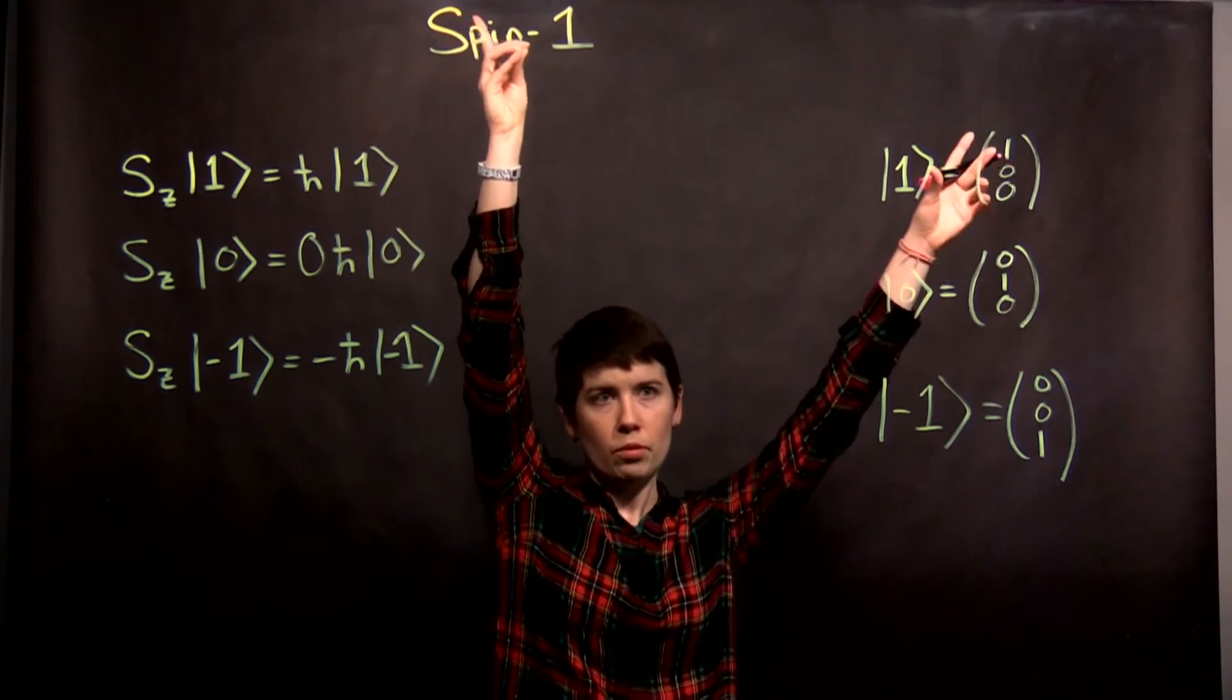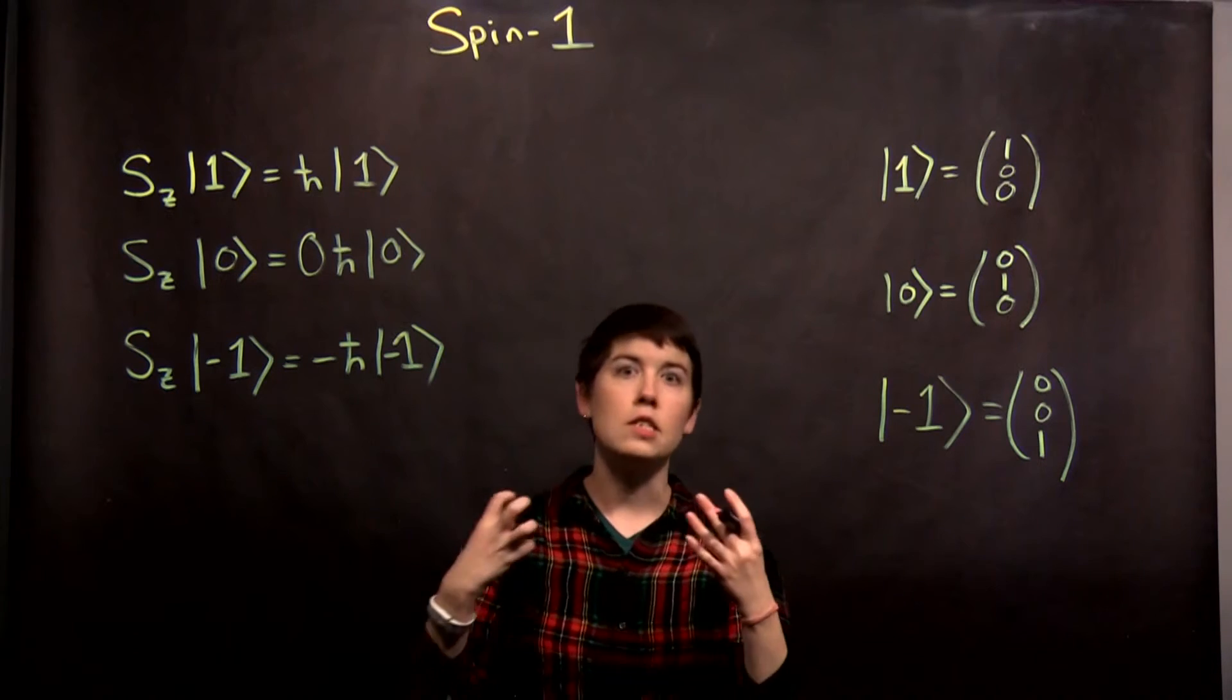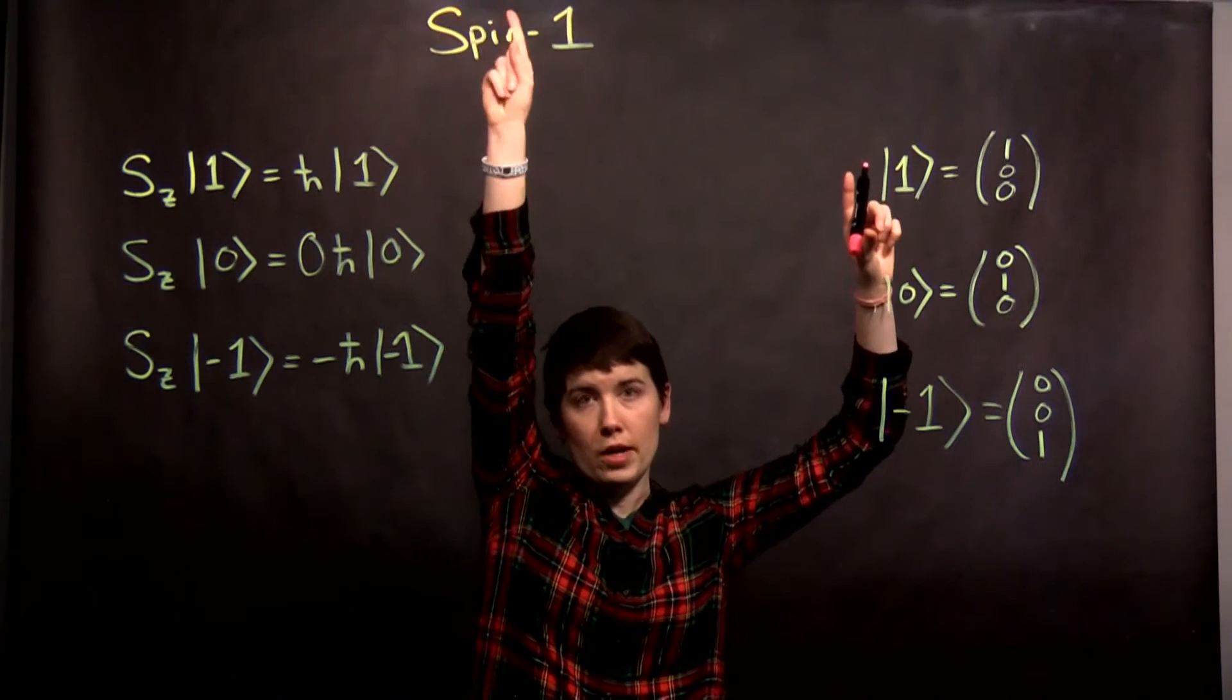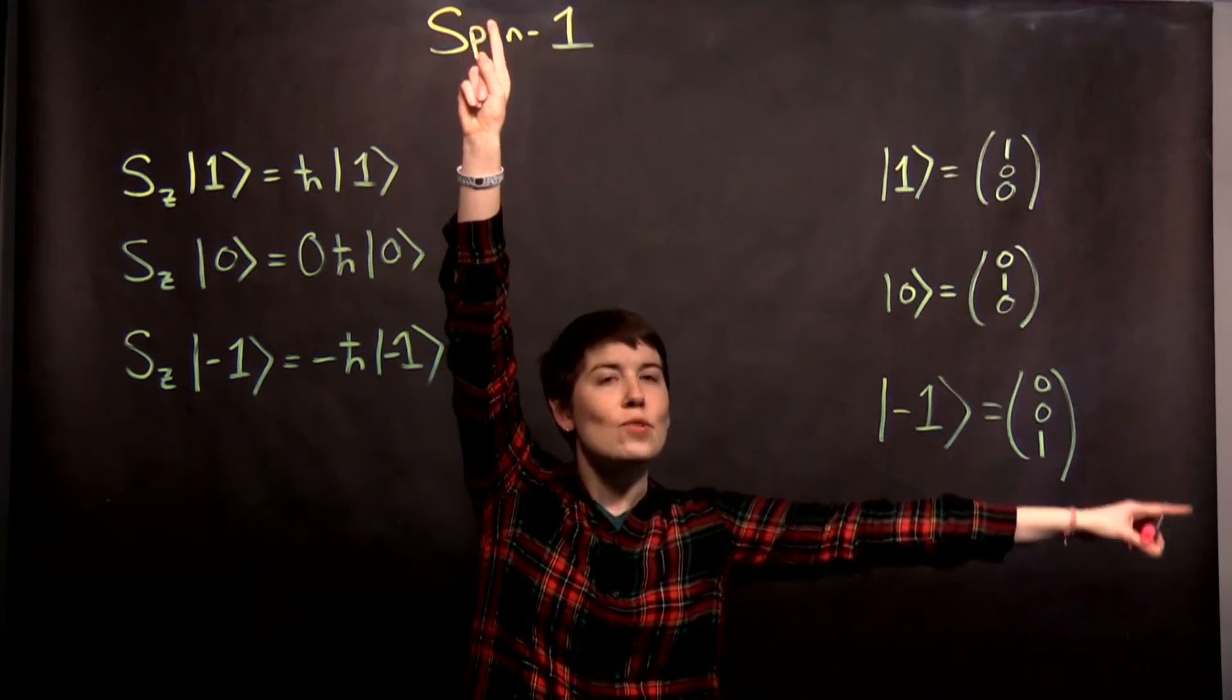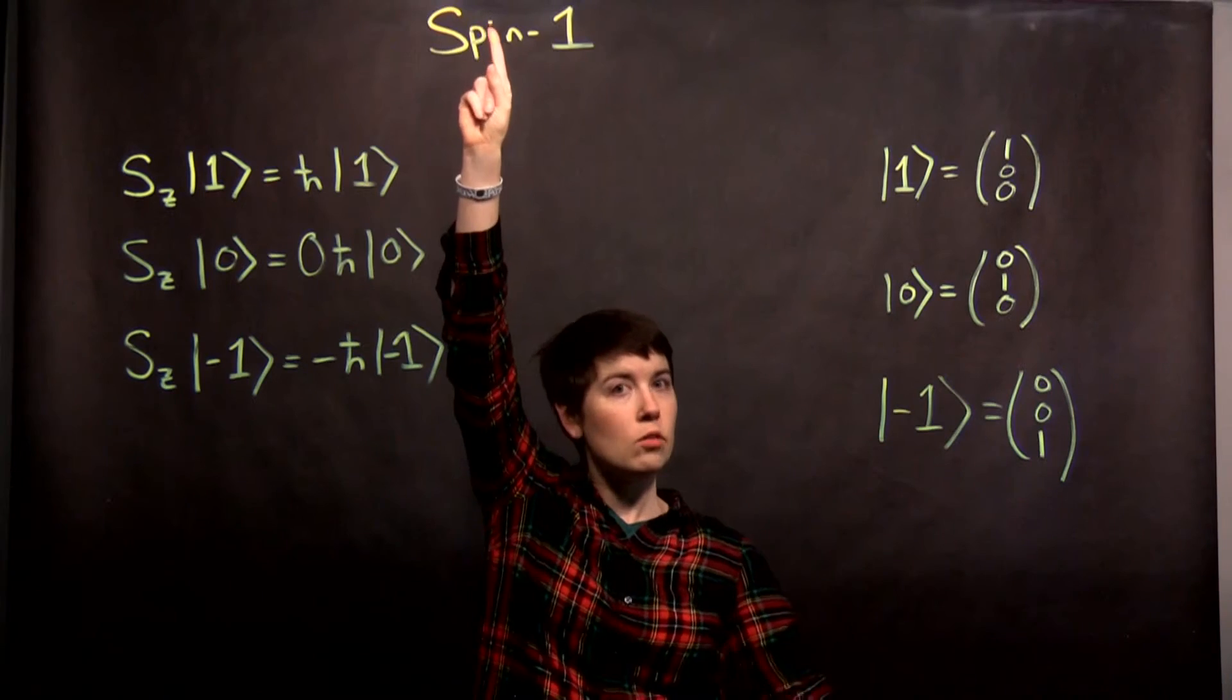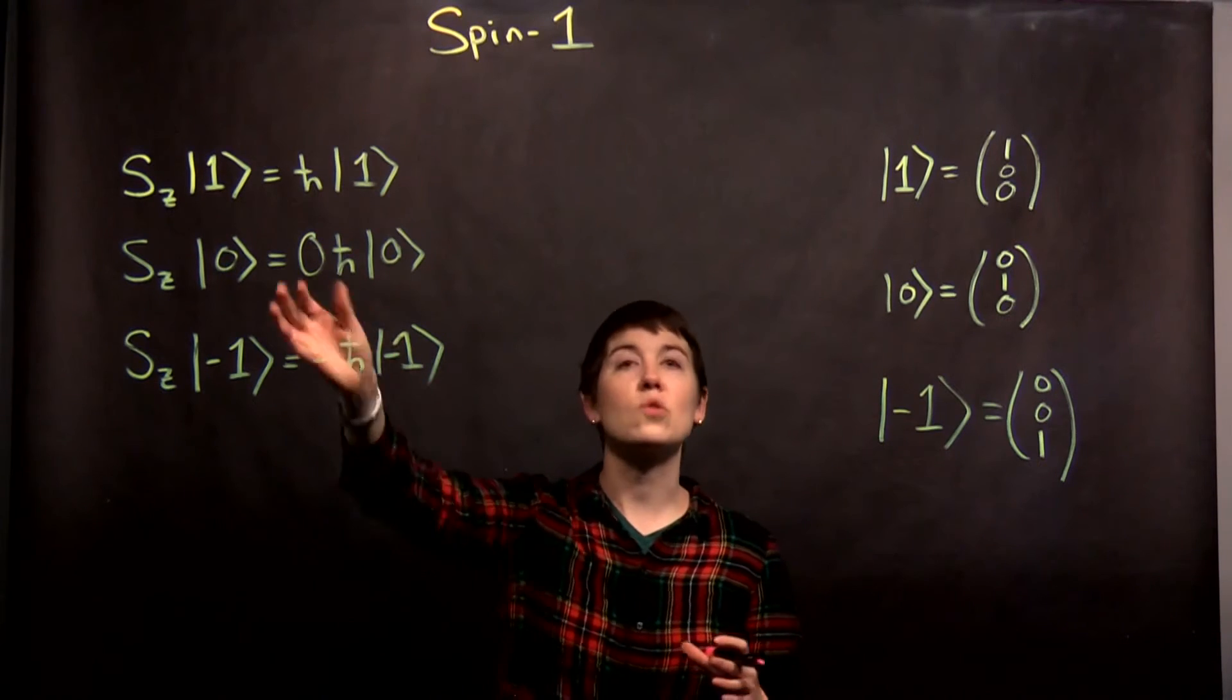So if my z direction is up, and we again now think about that vector, which can be any direction in three space. One is, well, one up. Again, and it wouldn't be perfectly all the way up because of what we've learned about the uncertainty and that difference between the s squared measurement and sz. So this is, if this is my z direction, spin up of one is like this. Spin z of zero is this. It lies entirely in the x and y direction. And then a spin of negative one would be down. So these two states, the up and down are very analogous to what we had before, but now there's this third option.